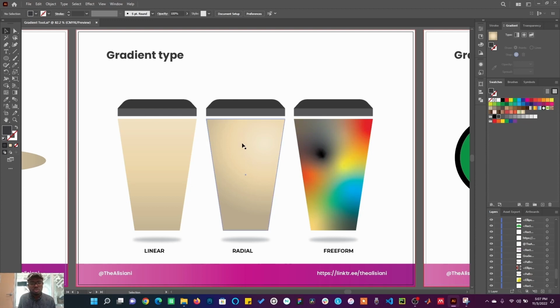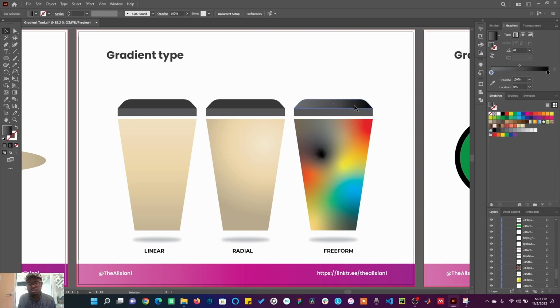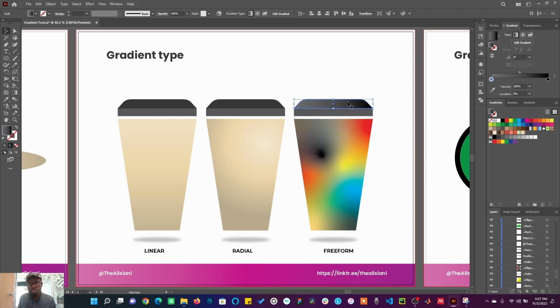One more thing I also want to show you is that when I have a gradient anywhere on my object, let me assume I have something like this, I can decide to play around with the opacity of this object, right? Remember, I have opacity here and I have location. Location means the position of any of these. You can see this one is at position 0% and this is at position 100%. I can switch the position of these two by dragging them to a different location. You can see that changed from the point that this thing was.